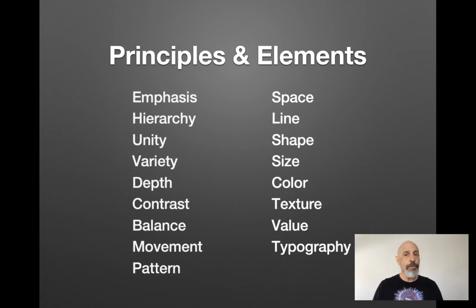Now, some graphic designers add more, some graphic designers have less, but these are essentially well understood elements and principles of graphic design. On the left-hand column, you see the principles: emphasis, hierarchy, unity, variety, depth, contrast, balance, movement, and pattern. On the right, you see the elements: space, line, shape, size, color, texture, value, typography. It's kind of like thinking about the elements like you would think about words in language, and thinking about principles like you would think about sentences and paragraphs. We take these elements and we use them to create principles, not unlike using words to create sentences.